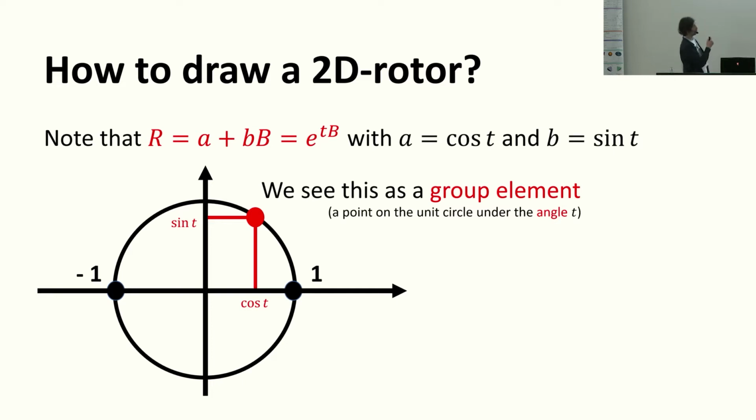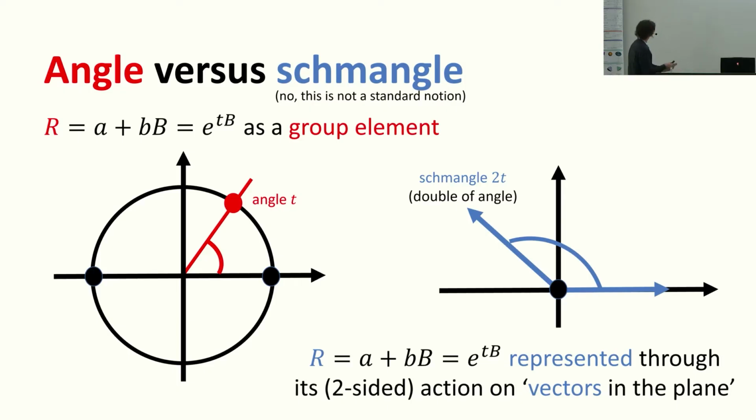Now we can see that point, we can see that red bullet under an angle T. And I would like to apologize for the following slides, but we need to talk about angles and schmangles. That is not standard. I apologize, but it will be useful for the rest of the talk. Because the angle, that is how you would describe the group element. But if we learn about rotations at school, we always learn about angles. I think most people, if they visualize a rotation, in their minds, they're seeing a classical vector, an arrow, which is rotated. And we think, I can see the rotation. Well, the point is that if you are visualizing that blue arrow, then you're thinking in terms of the schmangle and not the angle. Why is that?